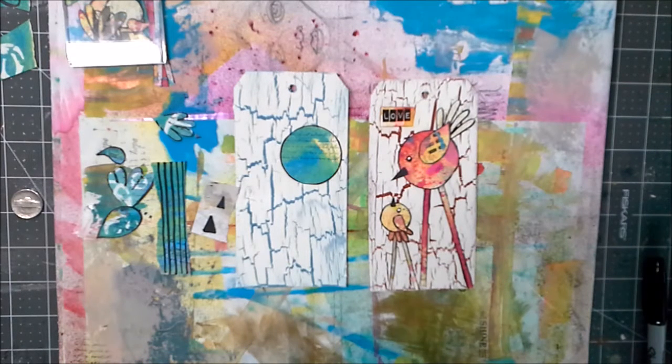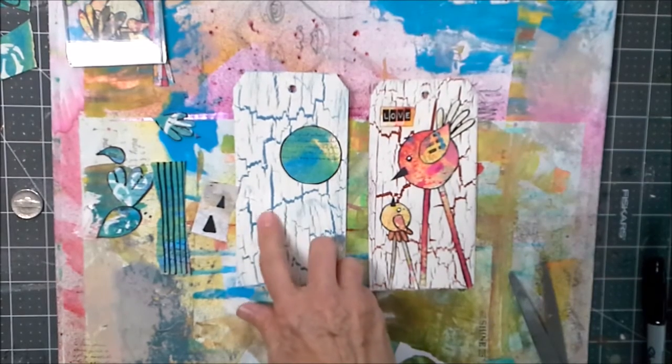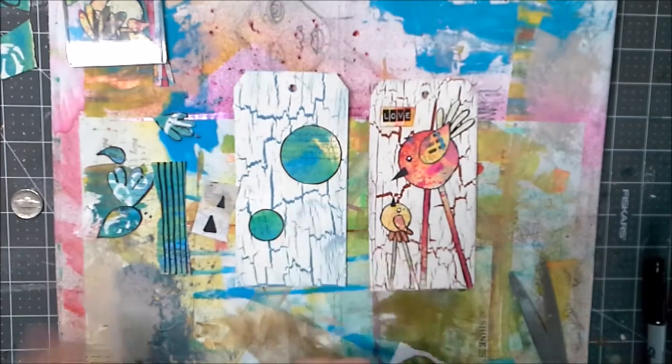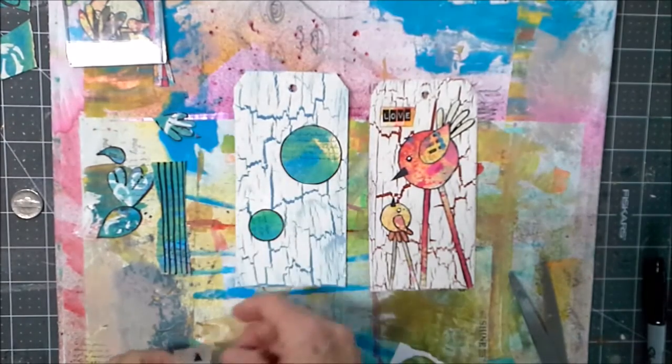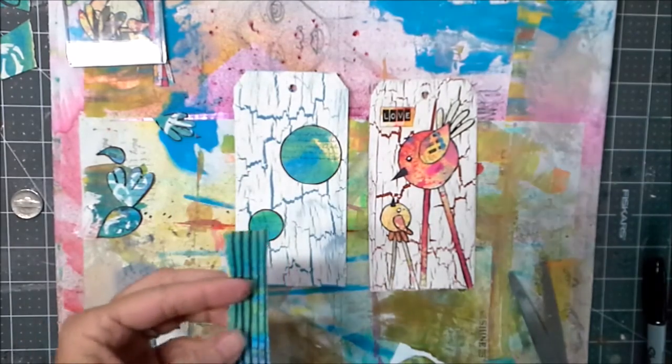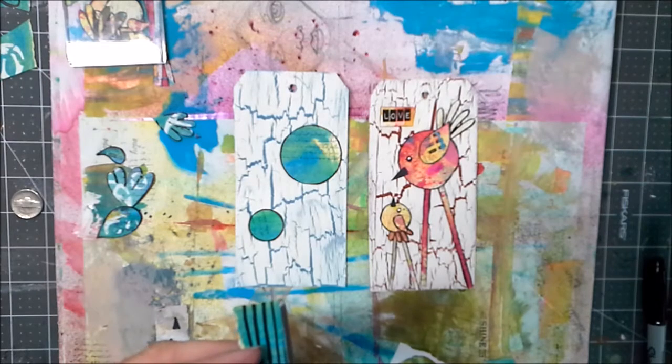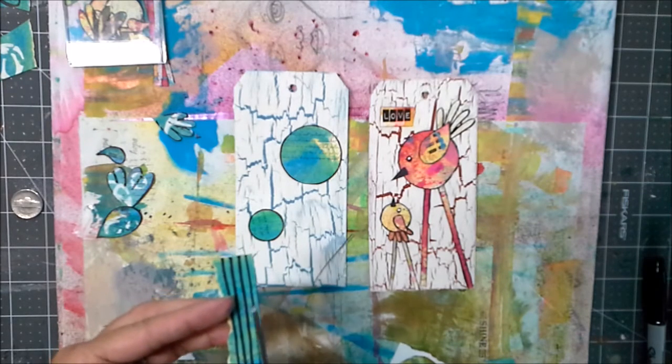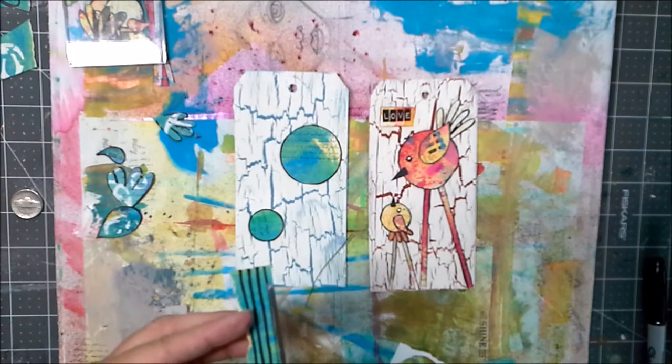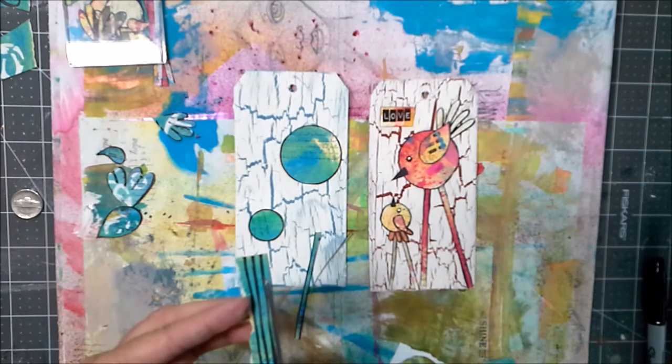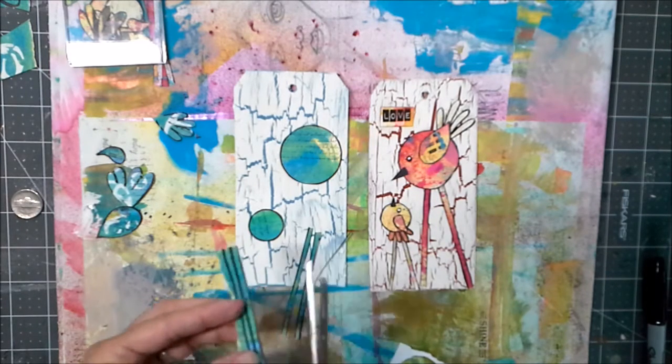Now one of the reasons that I didn't draw on this piece is because when this crackle thing is bumpy right, so you can't really draw on it. I mean I guess you could but I think it would be a pretty big challenge. I just used some painty papers and these are the strips for the legs. I did make them both the same size because I can always cut them off on the baby bird.